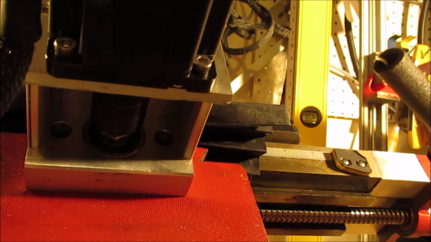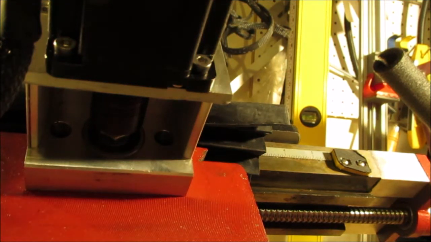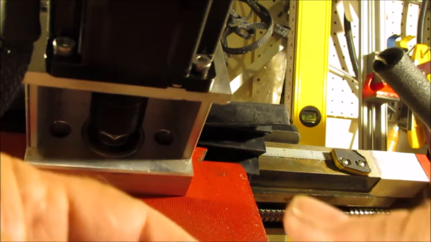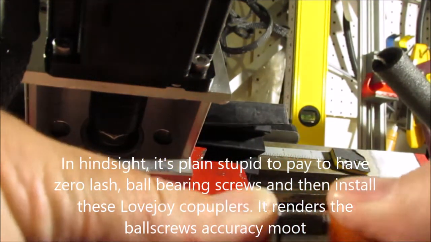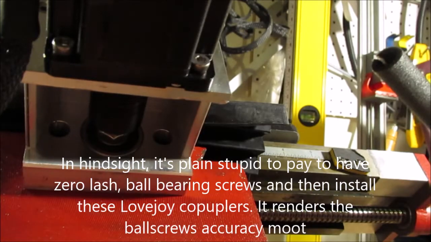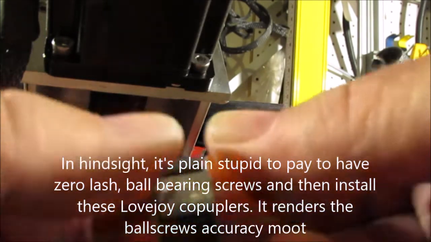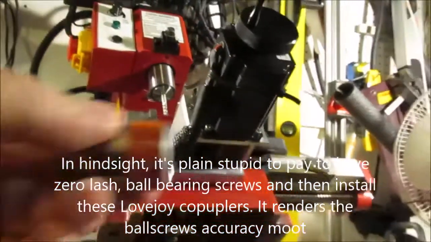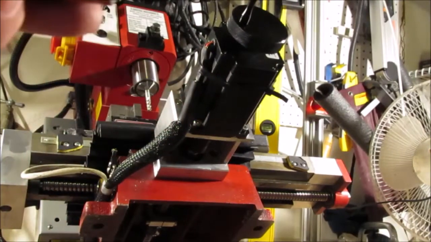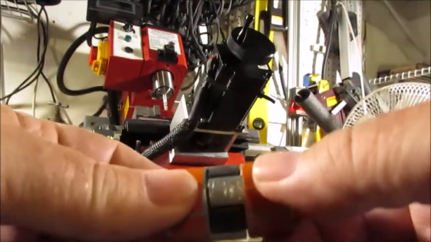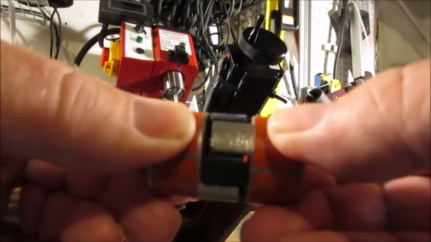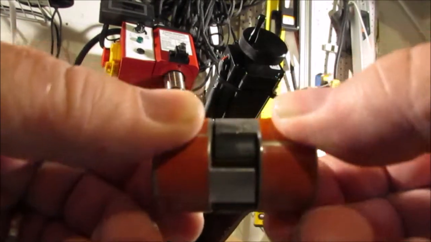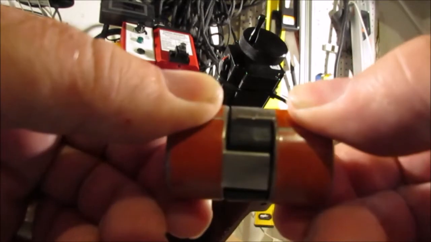This is the old Lovejoy, if you can remember. It's in two pieces with the rubber in between. And you can see what happens with the Lovejoy. If I were a better cameraman you probably could see. This is what happens with the Lovejoy. You see it just has an inherent backlash in it.